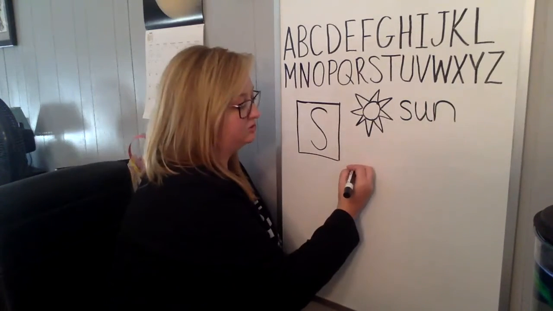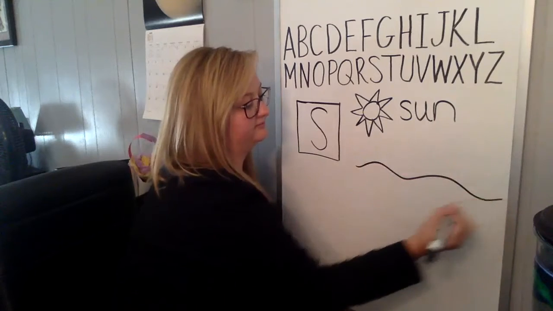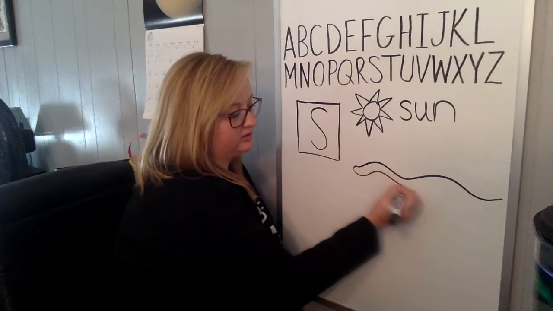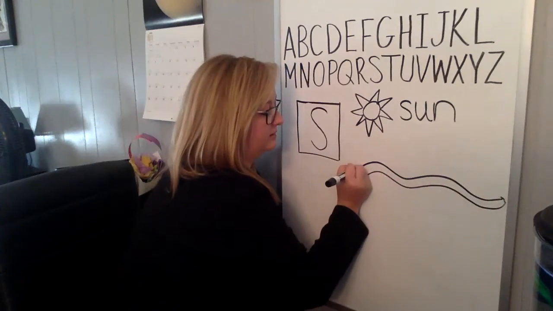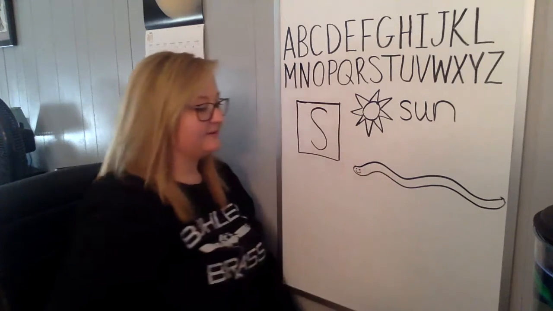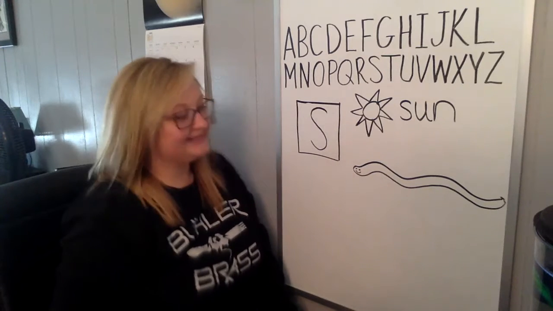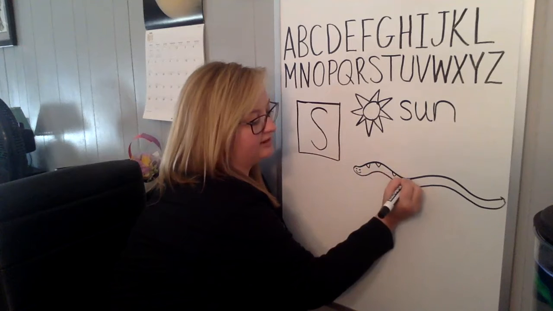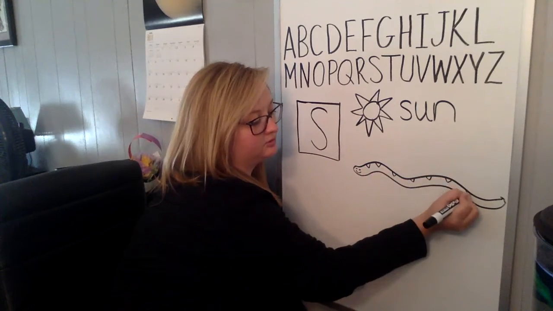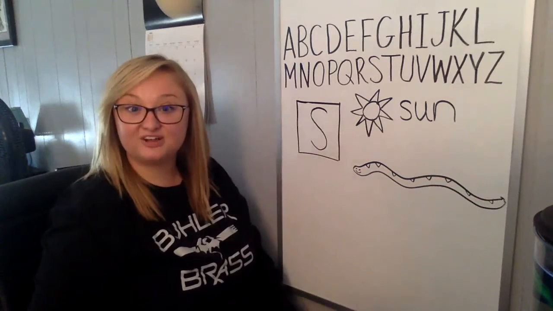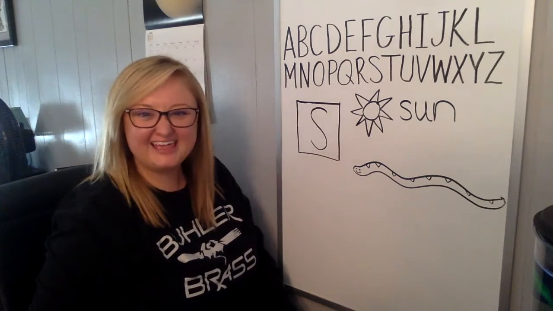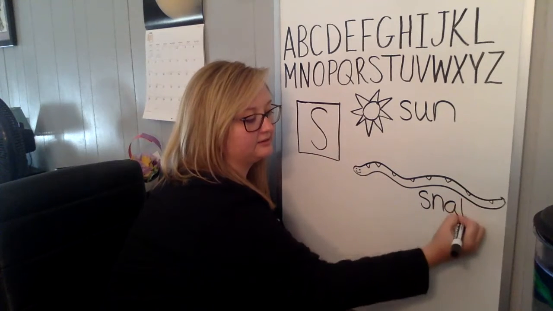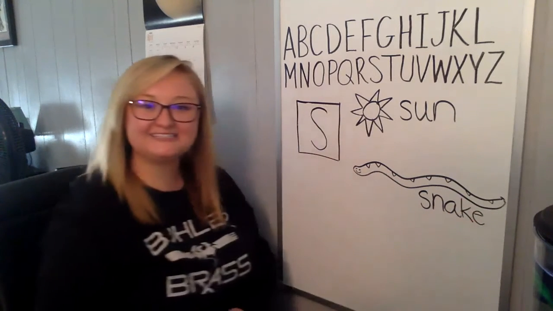Now at the bottom of your paper, I need you to draw a squiggle. Good job. And now I need you to connect the squiggle and squiggle underneath your squiggle. And at one side, pick a side and give it a face. Now my snake's going to have triangles on it. Triangle. Triangle. Triangle. Triangle. There's our snake. Snake. Snake is spelled S-N-A-K-E. Snake.